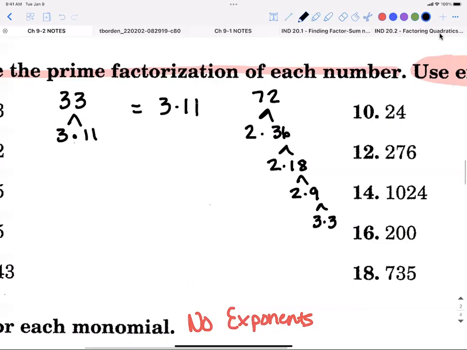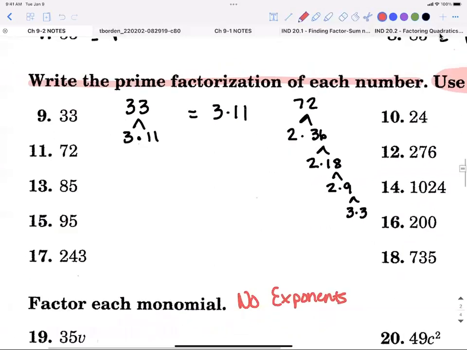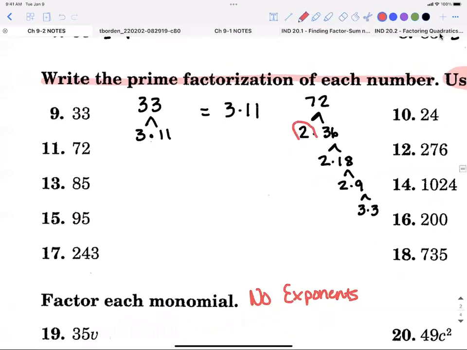Now your answer is going to be written with exponents. So start with 2. How many do I have altogether? I have 3 of them. So there's my 2s. Okay, now look at your 3s. How many do I have altogether? I have 2 of them. That is your final answer. So in the past, you might have had your final answer as 2 times 2 times 2 times 3 times 3. In 8th grade standards, they want you to get used to writing those with exponents. So it'd be 2 to the 3rd, 3 to the 2nd.